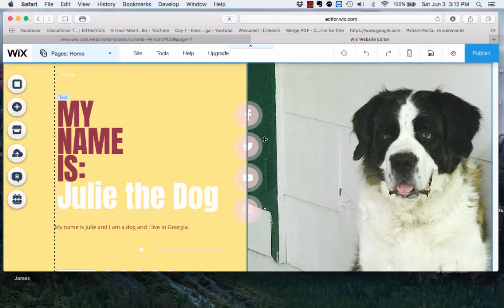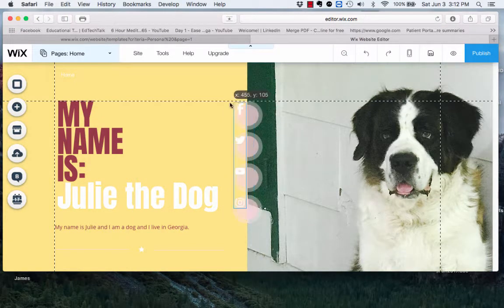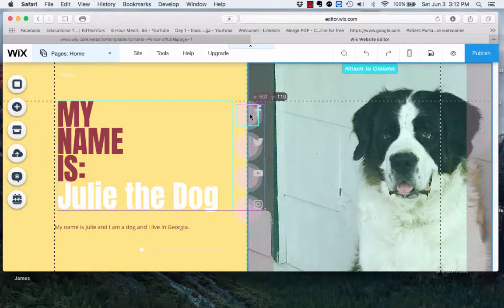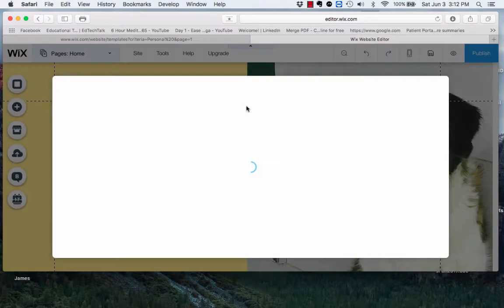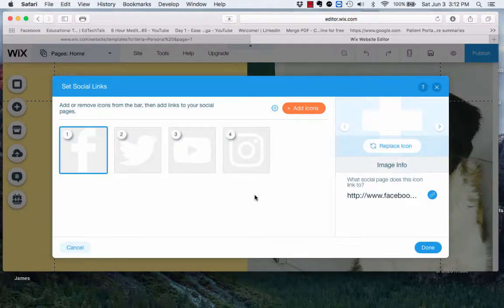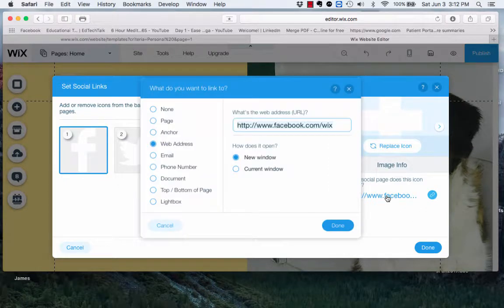Okay, say I'm happy with this. As you can see here, there is a social media bar here. Odd little place for it, but it can be moved. I can move it over here. I can change it out. What you can do is you can completely change it by clicking on it. First of all, you have to add your social media in. So once you click on it, you will say click on your Facebook. And then over here, you have to put in your Facebook's address, or else it's going to go to Wix Facebook, okay?